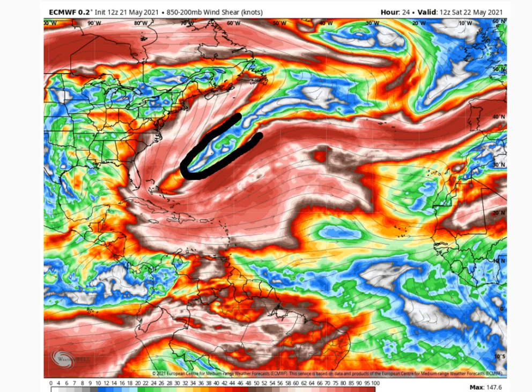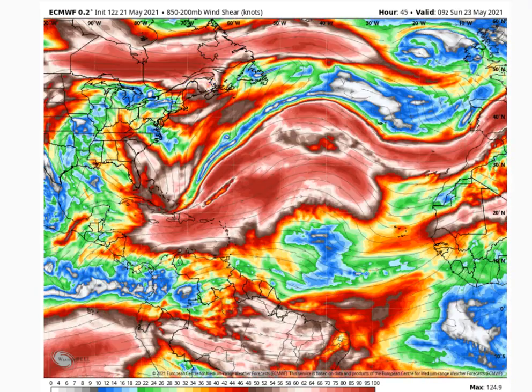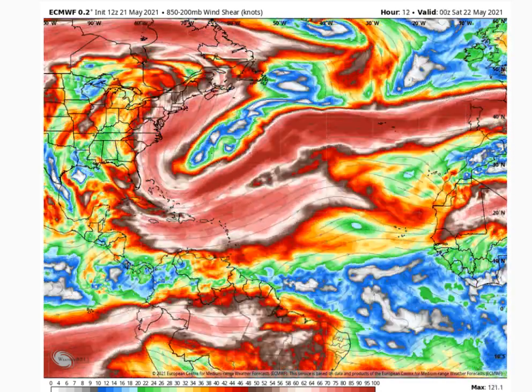So actually 90L as well has some really favorable conditions. In some spots, less than 10 knots of shear. And in this next 24 hours, as we go later on, then that shear kind of kicks in. And that's going to be the reason, not only as it goes through colder waters into the weekend, but it does go through a lot of shear. But it does have at least 36 hours of really very favorable conditions.